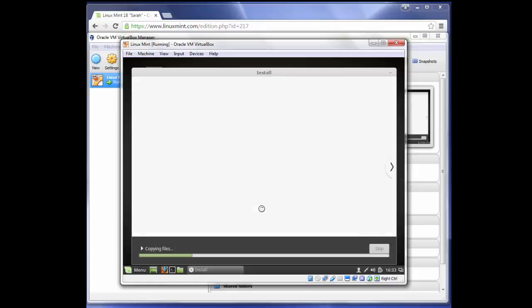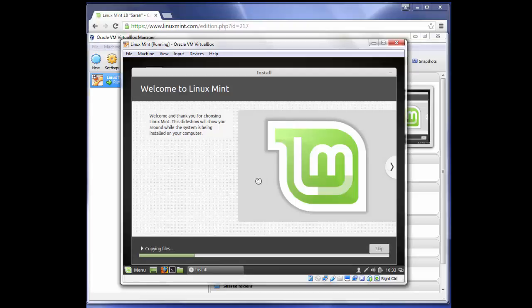All right, this is going to take a long time. It'll probably take me about 20 minutes to install Linux on this slow machine. So I will just speed through the process and show you what it looks like at the very end.